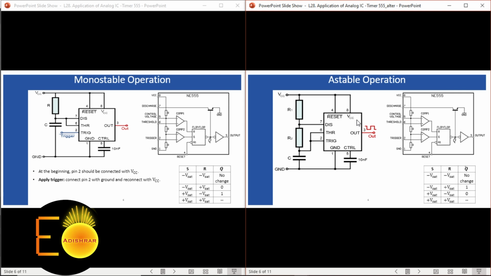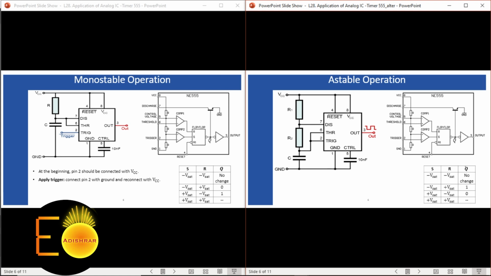So basically we call it astable multivibrator or astable operation, because unlike the monostable, where we had only one stable state, that was the ground state, and when you applied the trigger, the output switched to its quasi-stable state. But here, as you have seen and you will see next through some animations as well as in LTspice, no stable state exists for this particular operation, because the output switches between plus VCC and 0. So the toggling output expresses that there is no stable state. That's why it's called astable operation.